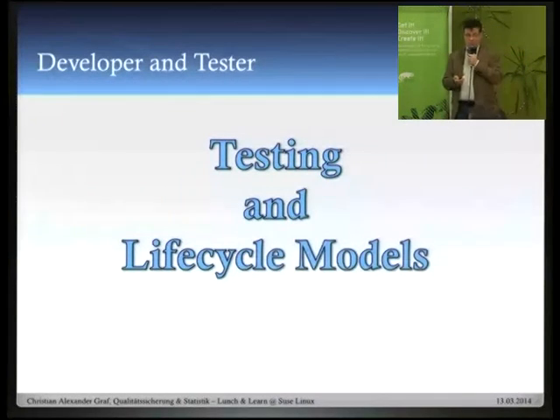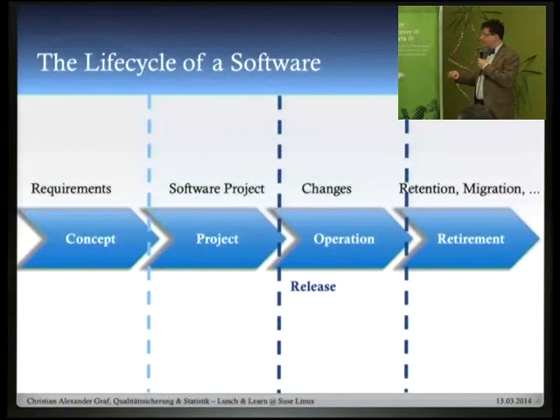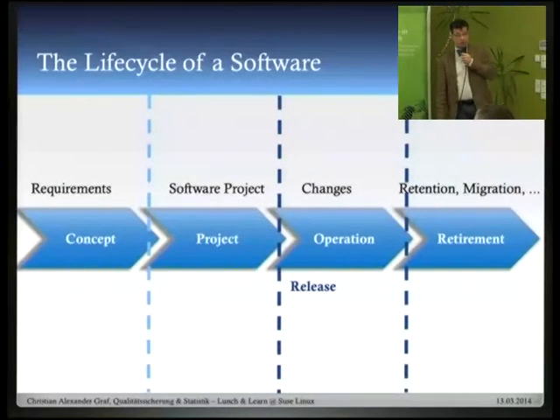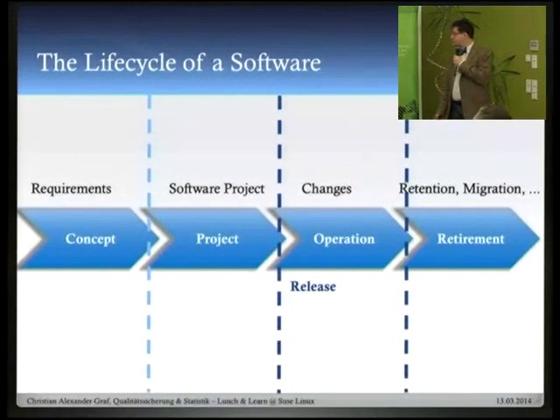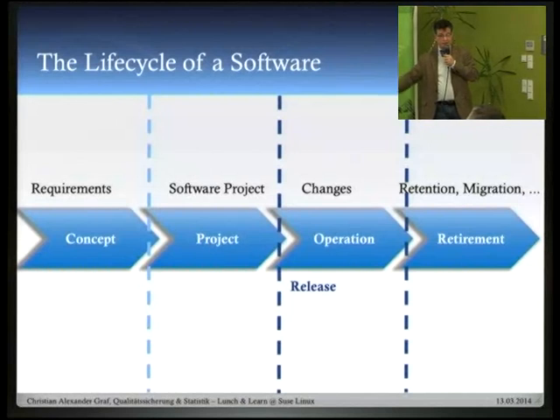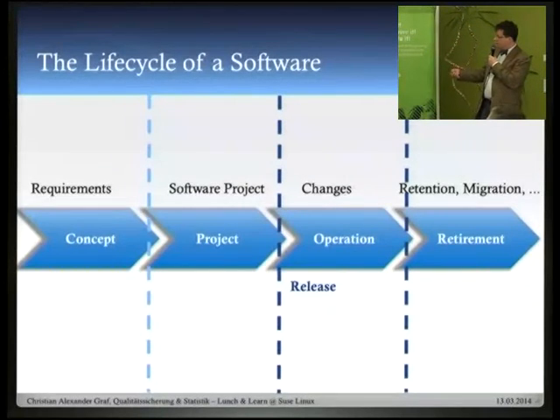So, when and where do we test? Another approach. We are now in the life cycle of a software. Typical life cycle of a software is first you have a conceptual phase, that is when the idea for the software is born, and the software is then implemented within a project. Here you have the software project. Then a software is put into operation, and now naturally changes happen. This can be bug fixes, this can be service packs, this can be new releases, even new major releases. Still, it's basically the same software. And sooner or later, this is more or less at the customer side, a software may be retired, it's put out of operation. The data within the software still has a life on its own, might be migrated into other systems. And actually in all these phases, testing can happen.